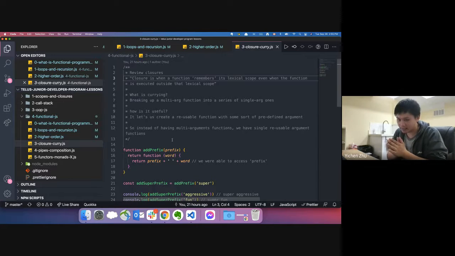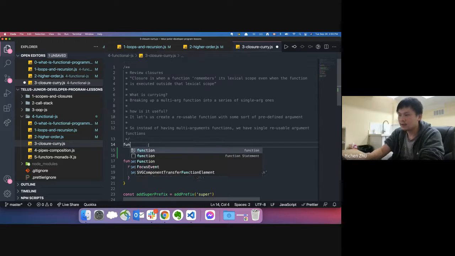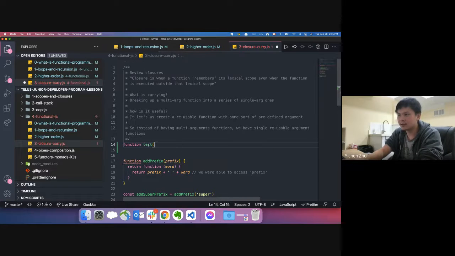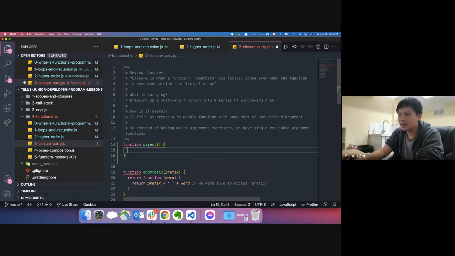If you recall, I put an example where I had a function, and then I invoked it, and inside the function, I had another. So I have a function, parent, okay? And then I have another, let's say, name.